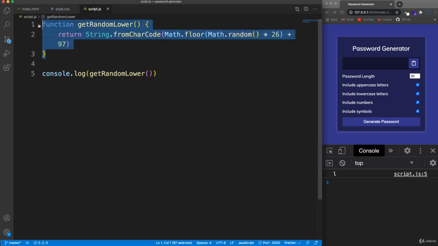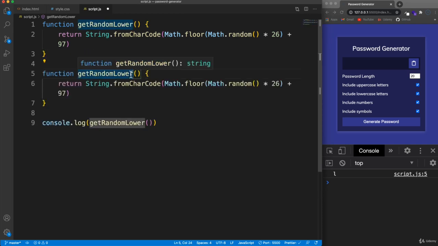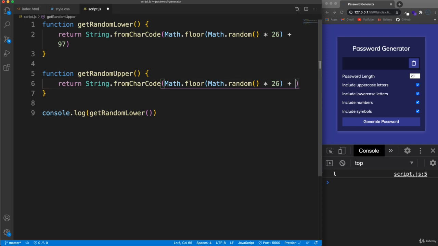So let's just copy this now and paste that in, and this one is going to be getRandomUpper, and we're going to do pretty much the same thing here, except we want to change the range. We still want 26 as our random number to add on, because we're still dealing with the alphabet, but we want to change this from 97 to 65, because in that chart I showed you, uppercase A was 65.